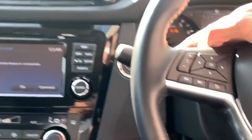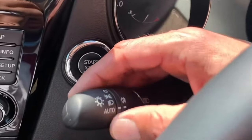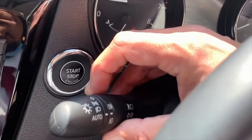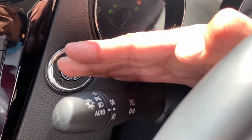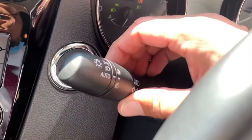On this side of the steering wheel, you've got your lighting controls. So the lights are currently on automatic, but you can turn them on manually, put the side lights on, or turn them off completely. This one is for your fog lights, so push it forward for your front fog lights, pull it back for your rear fog lights, pull towards you for flash, push it away from you for main beam, and I'll see indicators are on as well.